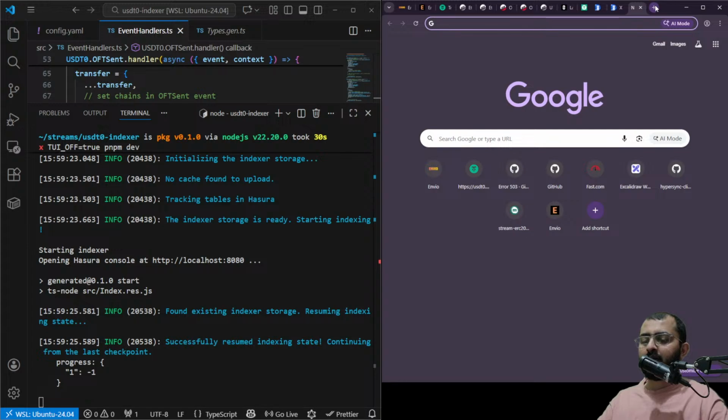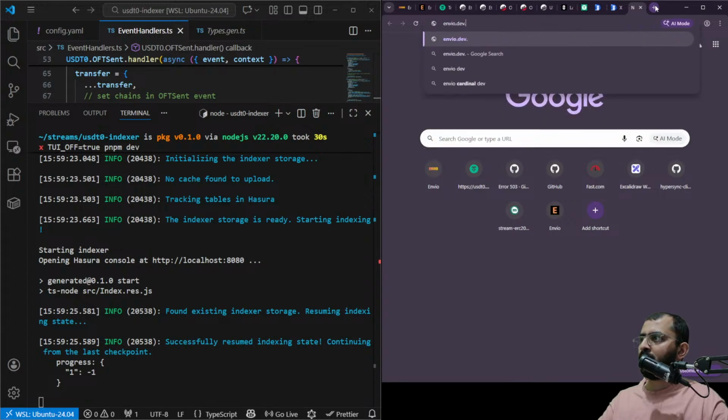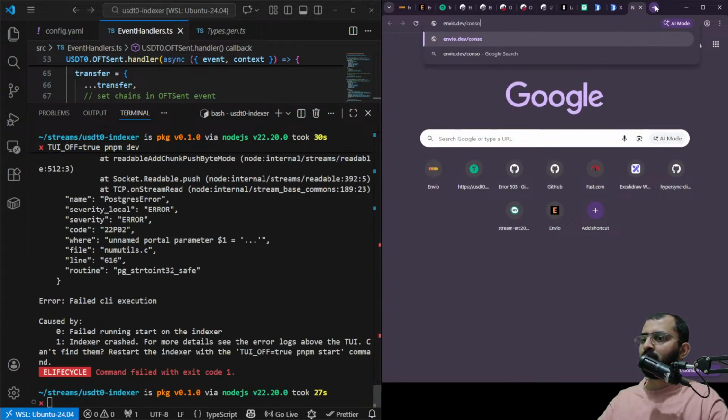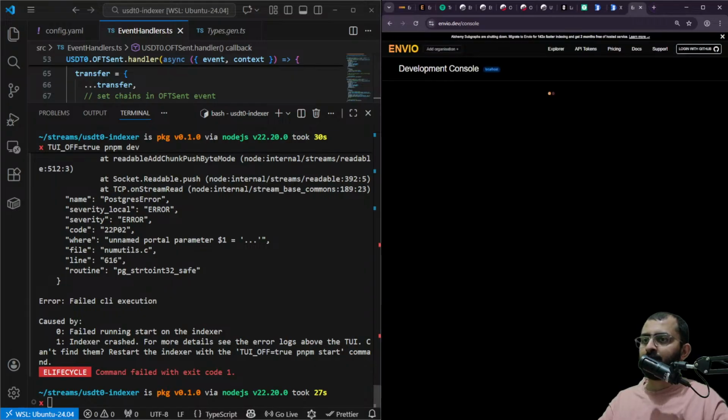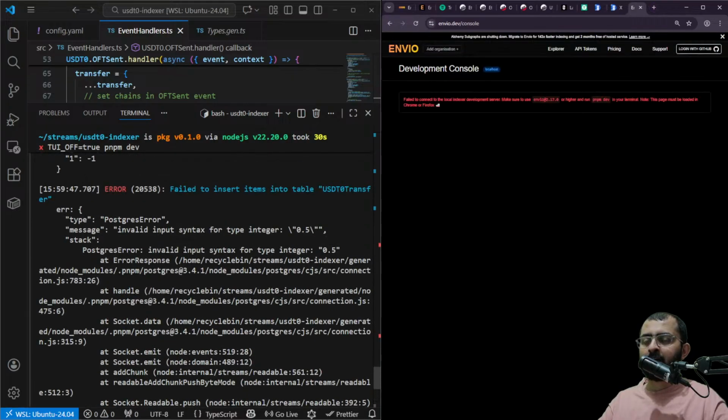Okay, I guess I can do Envio slash console. Yes. Invalid input for type integer.